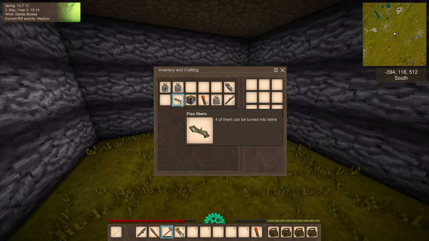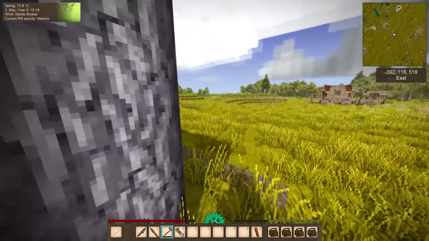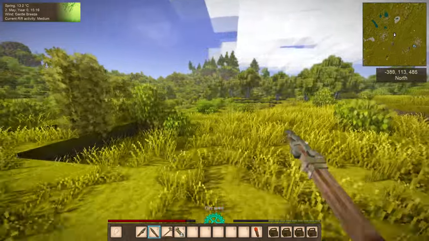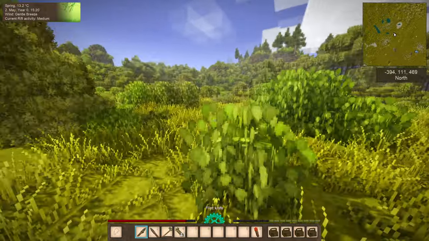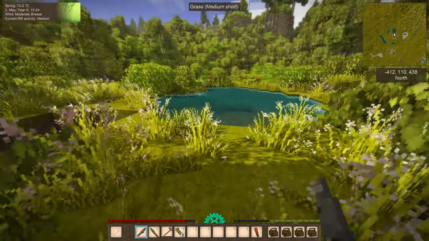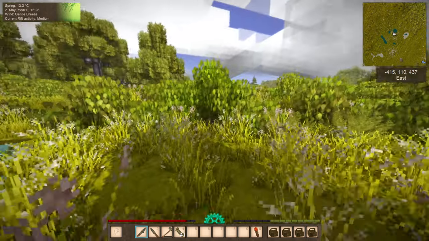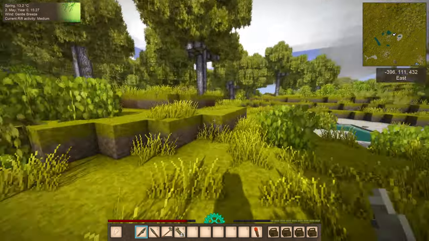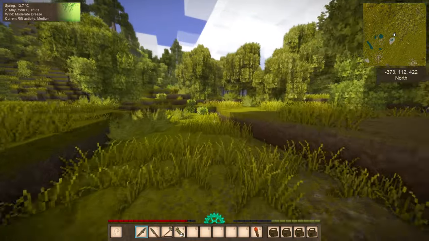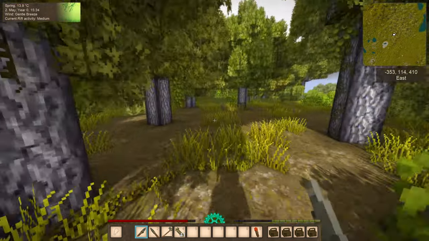Okay, what else? Yeah, I think what we can do is maybe go for more reeds from the nearby lakes, if we can find any. Because we can use those reeds to make some reed chests. Let's see. We have none over here. And a big sinkhole here. We need to avoid it. No cattails here either. Let's see. Let's try our luck this way.